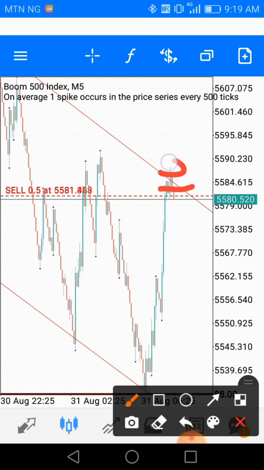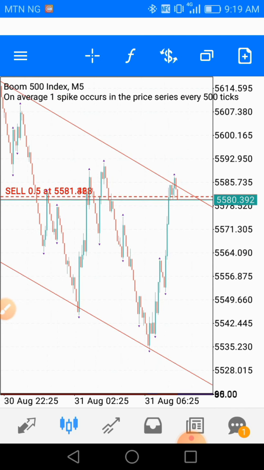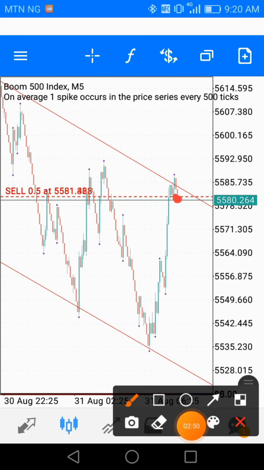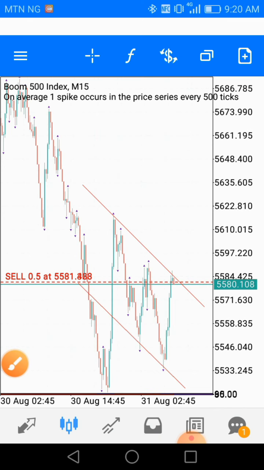Now if you look at this place, this fractal was not introduced when this first bearish candle was there. It was at the close of the first bearish candle that this fractal was introduced. So our sniper entry was supposed to be at the introduction of this second bearish candle you are seeing. The fractal you're seeing was introduced at the introduction of this second bearish candle. So that's a sniper entry.